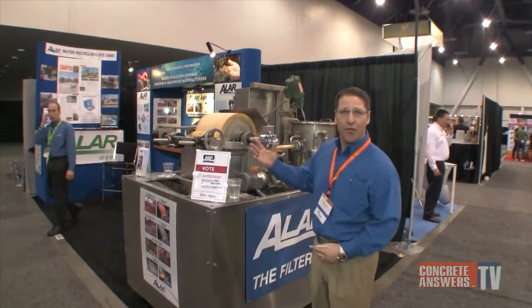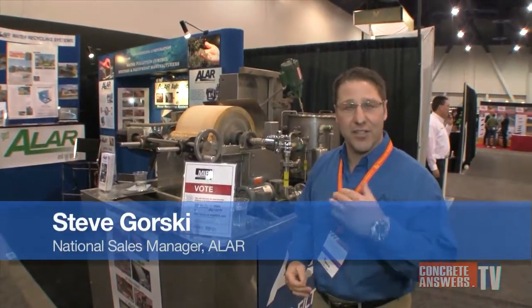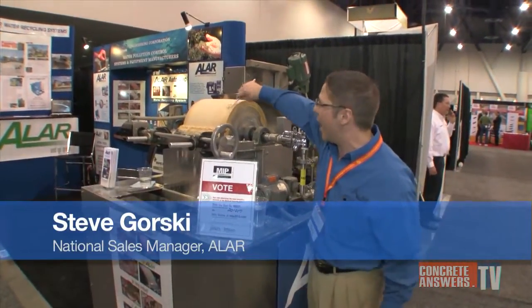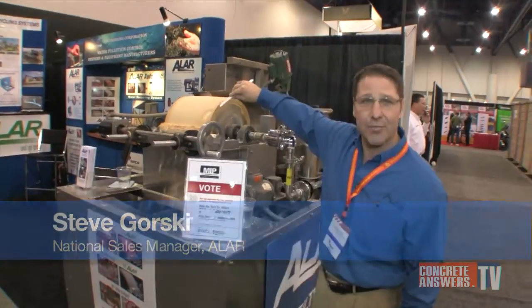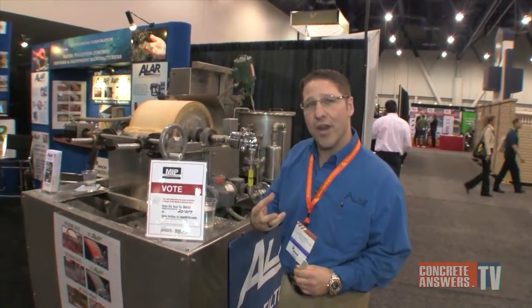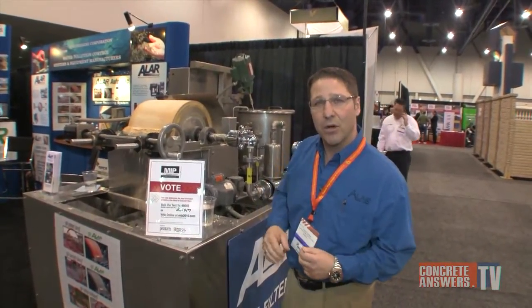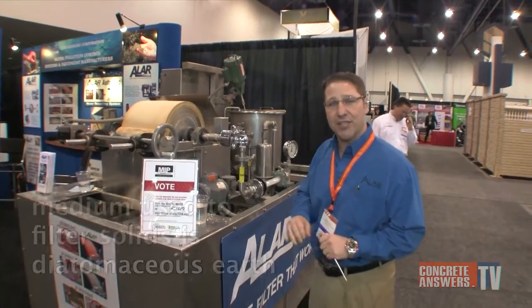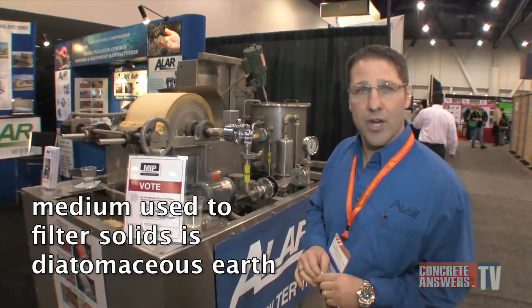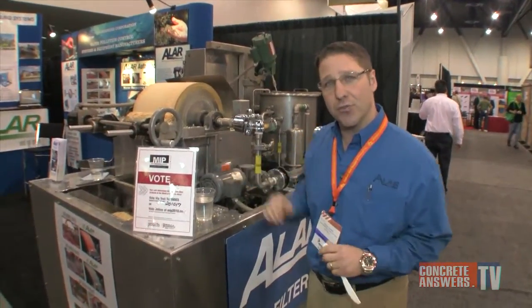What we have here is an AutoVac filtration unit, which uses vacuum to pull the water through a filter media to separate the solids from the liquid. What we first do in the morning is we apply a fine sand material to the drum. That sand material is called diatomaceous earth. That's what actually allows us to pull the liquids through and separate the solids. Once that pre-coating process has taken place — which takes between 10 to 20 minutes in the morning — we then pump your wastewater into the vat that the drum is rotating in.